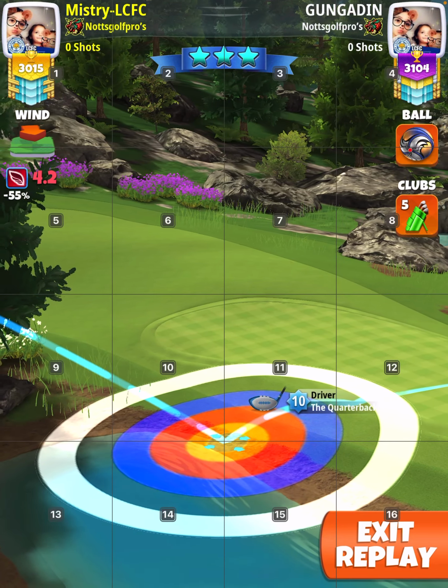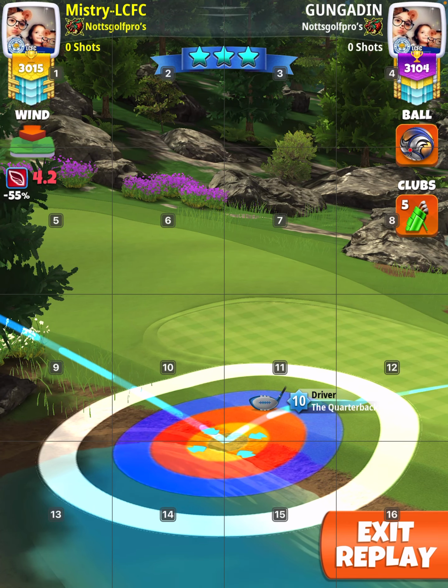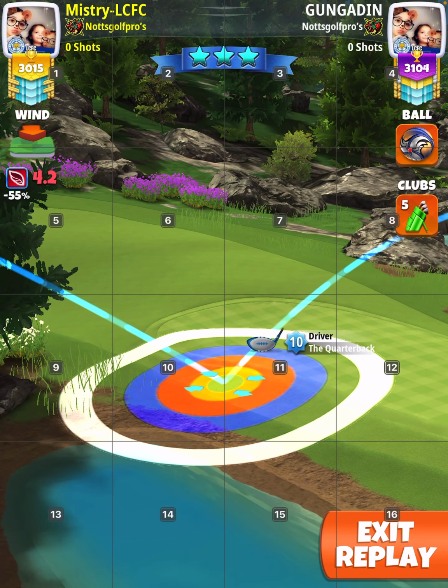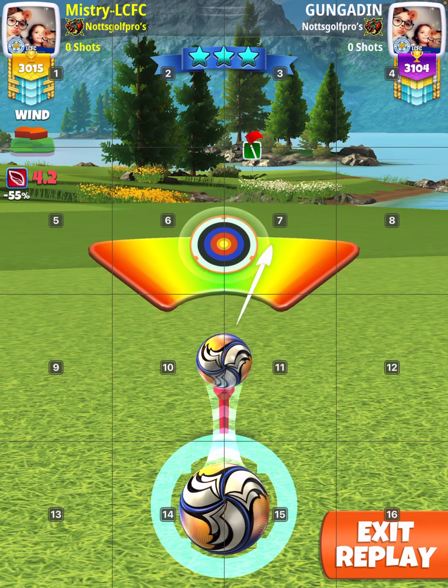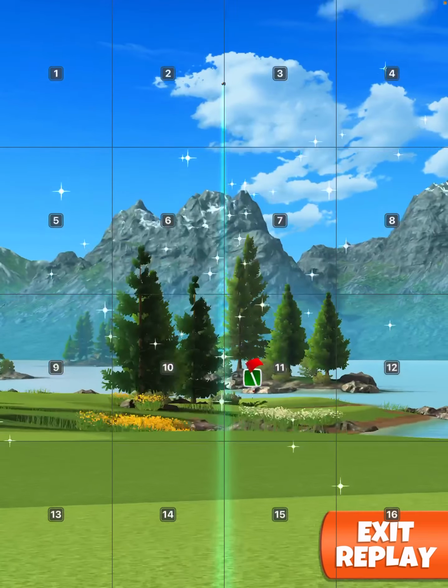And for this shot, I do adjust upwards. Remember that. Perfect shot!